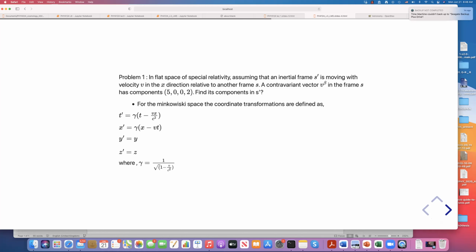I will leave this, and also gamma will be equal to 1 over square root of 1 minus (v over c) squared. I guess all of you know this information, and I just want you to do this coordinate transformation. This will be your next problem, that I am not going to do. I assume that you already have done these kinds of problems in special theory of relativity, right? The idea here is just to make sure that you understand what you have done in terms of coordinate transformation. So try this problem, and we will discuss it next day.